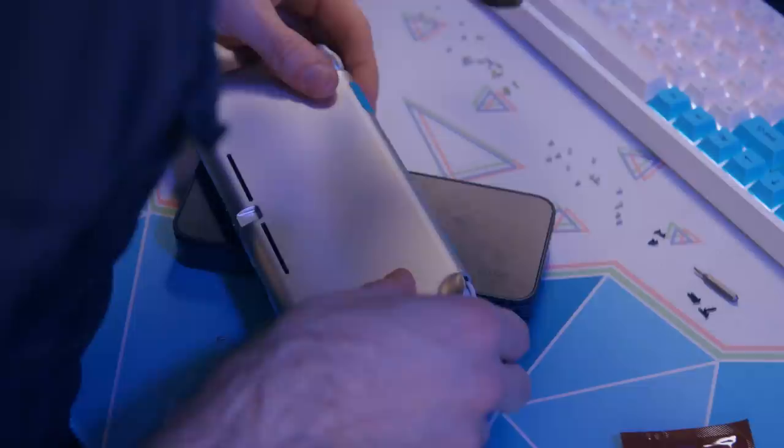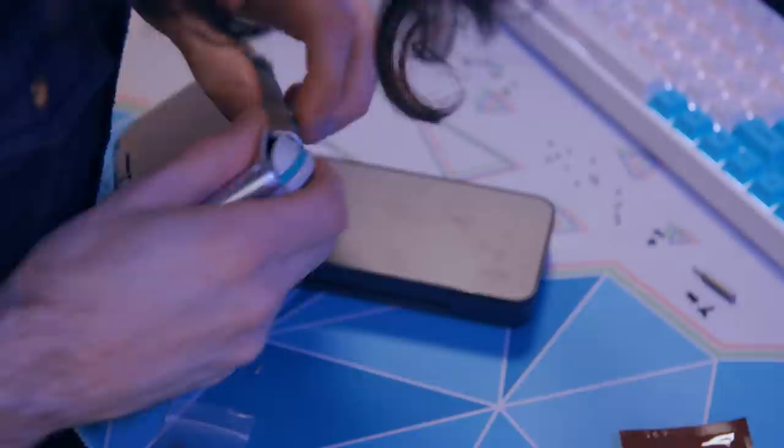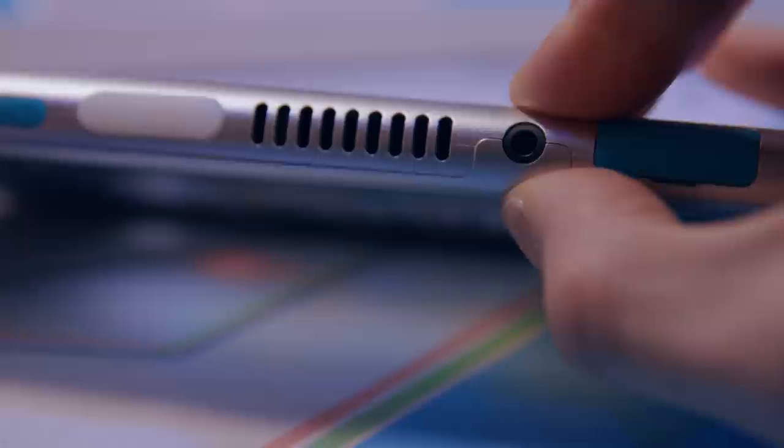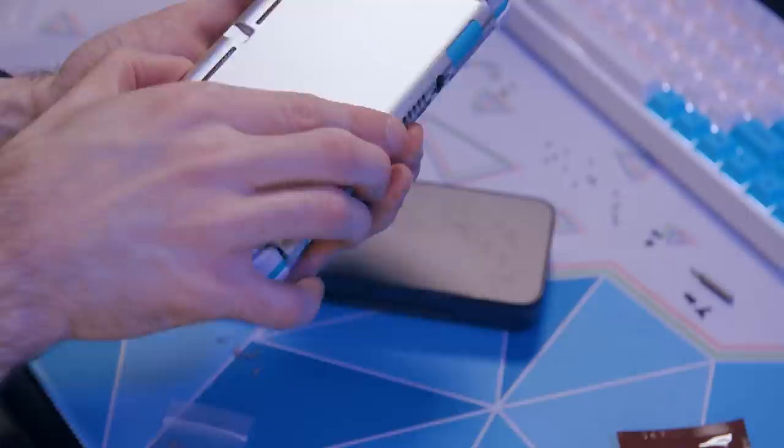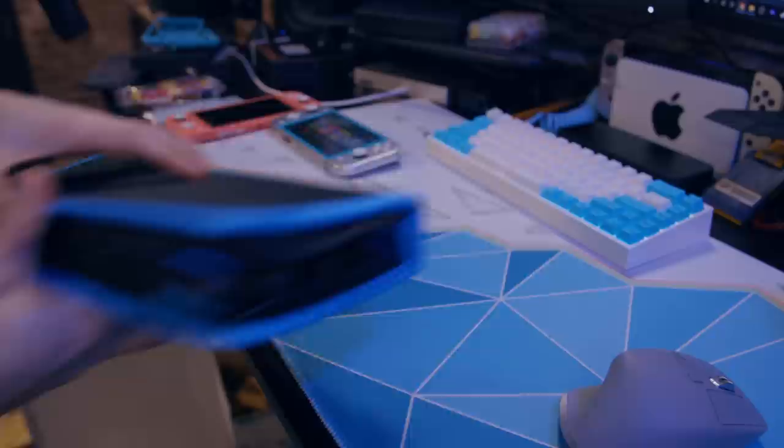The hardest part about the whole thing was actually snapping it together. It's machined aluminum so it doesn't have the sort of give that plastic has — the cut needs to be precise down to a fraction of a millimeter. Because of that, there's some noticeable separation on the edges if you look hard enough; it's misaligned a little bit. This little 3D printed part is to allow the Wi-Fi antenna to breathe, but mine had a glob of extra filament on one side so the case wasn't closing right — nothing my trusty filing kit can't fix. Even after all that though, it's still pushing out a little bit. I must not have filed it down all the way, and when I tried to take it out, the adhesive came off. I wasn't supposed to file that part down.